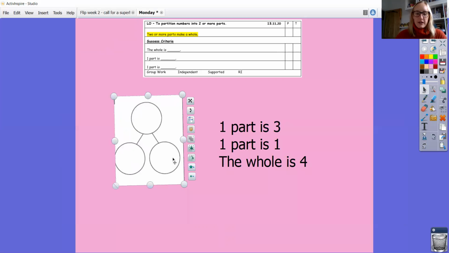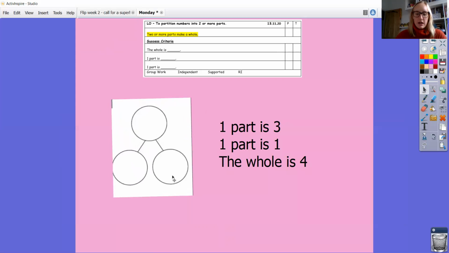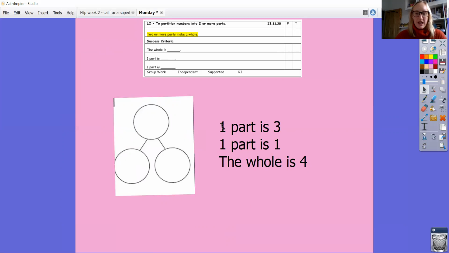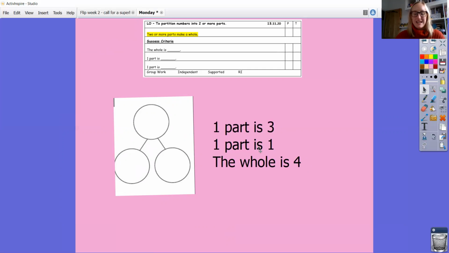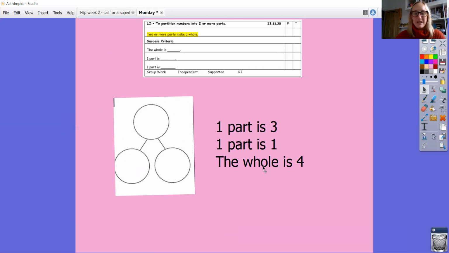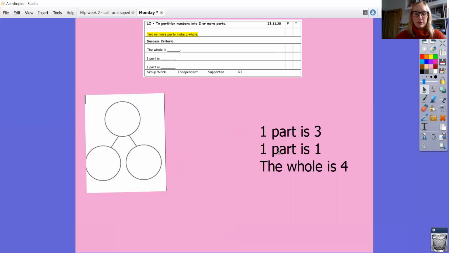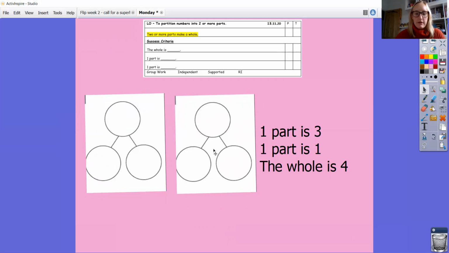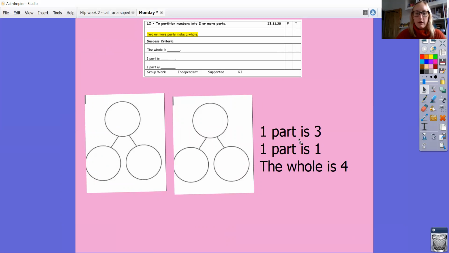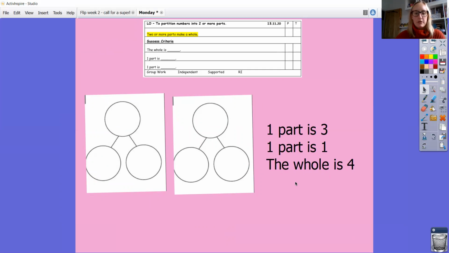Now on to our final challenge of the day. I have got a lovely part whole model here, and I've got by the side some words describing what goes in each of these parts. What we're going to have a go at doing now is either drawing it or representing with numerals what is described here. So I'm going to have one where I draw it and one where I write the numeral. And then I want you to decide what you think you can have a go at.